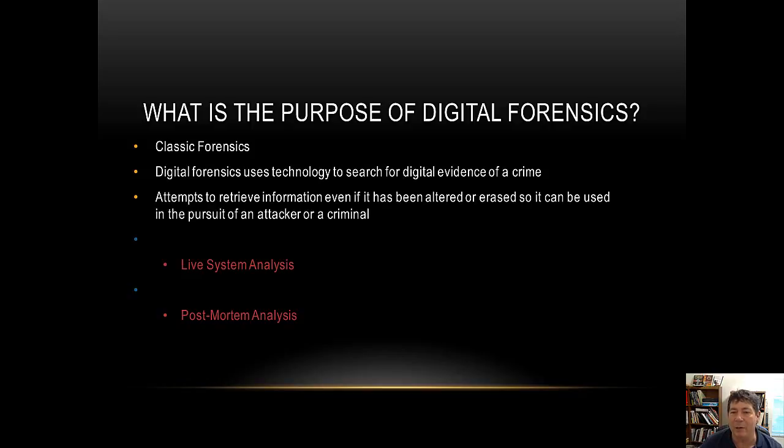So we use technology to search for digital evidence of a crime. Many times we don't even know if a crime existed or a crime was committed, but we're looking at the evidence to see what is there and what we can deduce. It also includes attempts to retrieve information, and maybe the information has been altered or erased. Sometimes the criminals, the attackers, think that they can erase the data, and therefore you're totally thwarted.